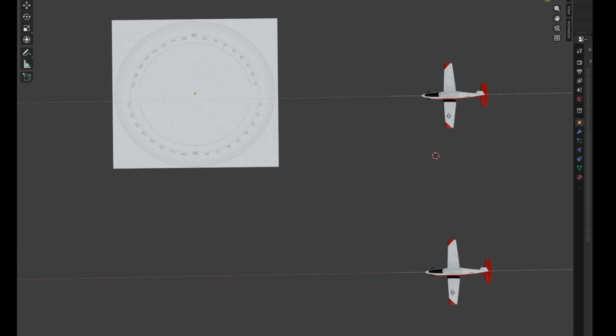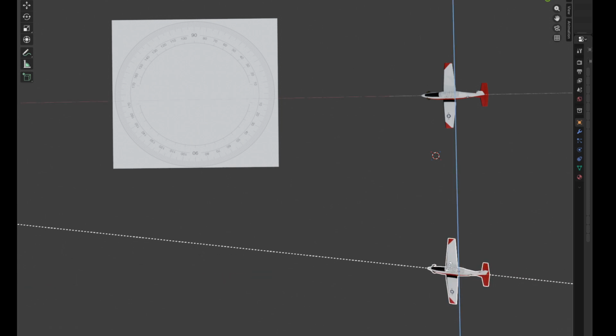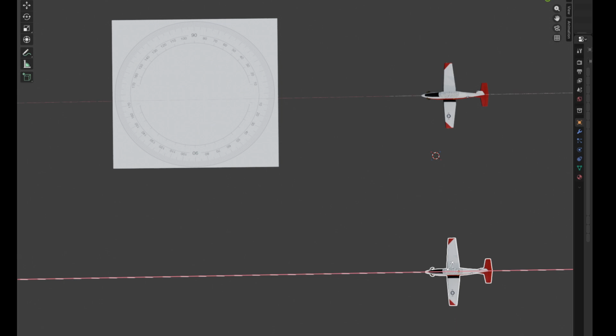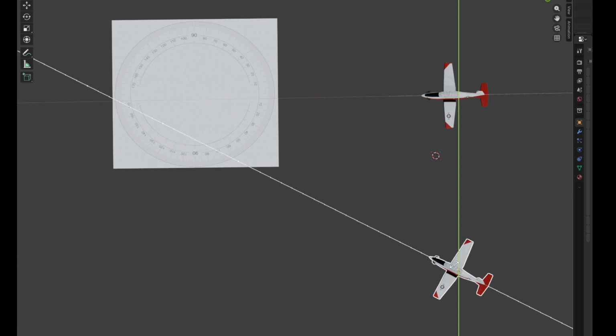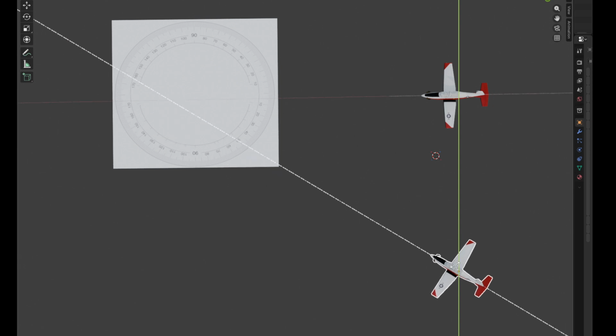To begin, we start with two T6s roughly in the route position of beam one another. Right now, there is no heading crossing angle. The longitudinal axes, as represented by these orange lines, are parallel to one another. There is zero cross occurring. However, if number 2 begins bidding in to lead, we see that the heading crossing angle begins to increase.